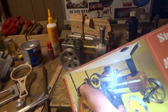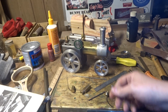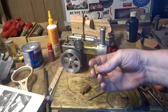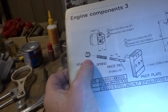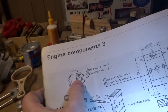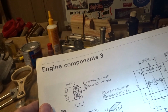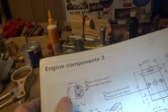So first job really, I guess, out of all these little bits, is to make a knob. A little knurled knob. I might do that tonight. This is it here. It's tapped M3 and it's very simple. It's 10mm, 7mm long, and it's got a knurl on it, and it's got a recess on the end just to make it look nice. So it's a pretty simple little job. Won't take long to make that up. It's a good project for tonight.